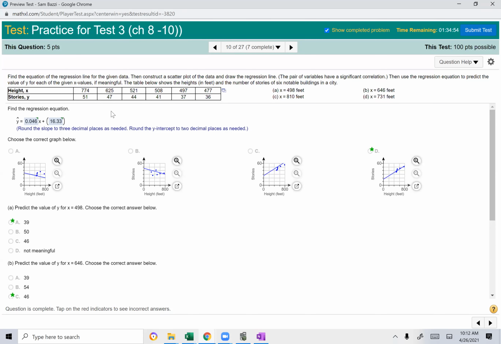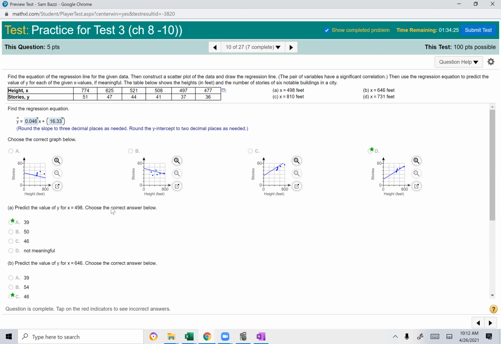Oh, that's different numbers now. See, that's why I don't try to show the completed solution, because it will change the numbers. Now for the remaining part, guys, you need to find the y value for x equals 498. So just plug in x equals 498. Remember, the value of x has to be within the range.